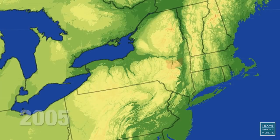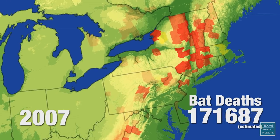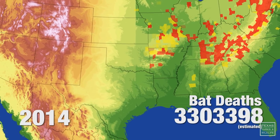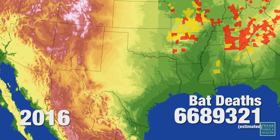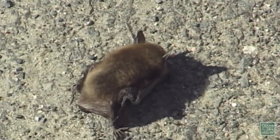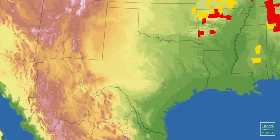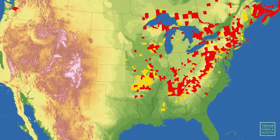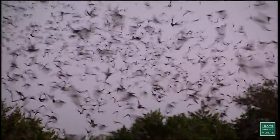It has since spread out from that spot down the southeastern part of the country and worked its way towards Texas at about a rate of 200 miles per year. Based on predictive models for how the disease was going to spread, it appeared that it was going to be funneled through the panhandle of Texas into the western states. We had clear battle lines drawn. We knew which direction the enemy was advancing. All of a sudden, to have it show up in Washington state, now it's coming from behind us as well. It's definitely not encouraging, and it is actually quite alarming.